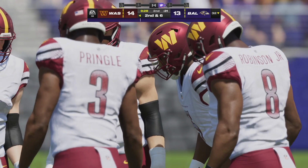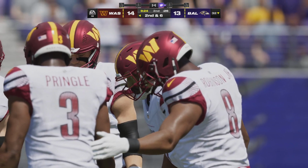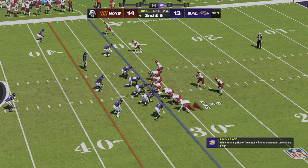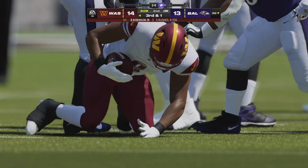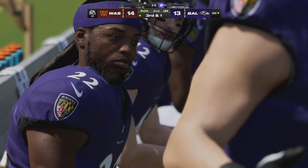Brandon, we just saw the benefits of being able to run the ball successfully. They pick up 4 yards on that carry. So now if you're a play caller, you can do just about anything you want, but on the defensive side of the ball, you scramble a little bit. Now you're behind trying to figure out, do I need to blitz him? Do I need to pressure him? How do I gain an advantage on this snap? Call it a gain of 4 there, so it sets up a big play here.